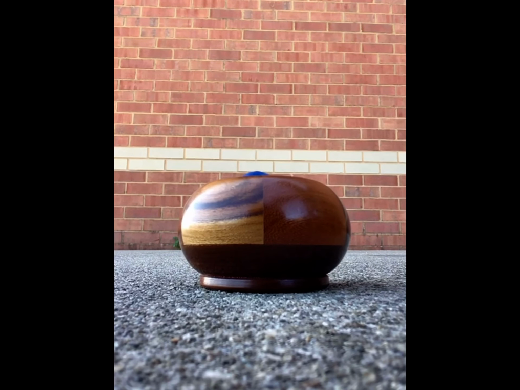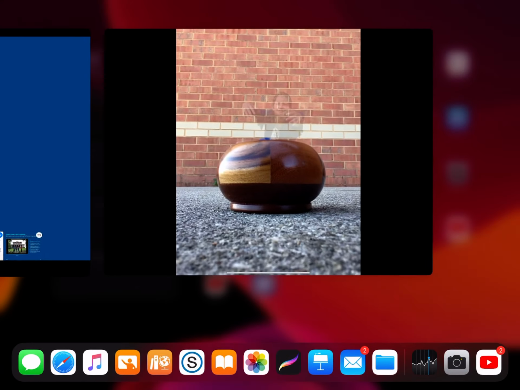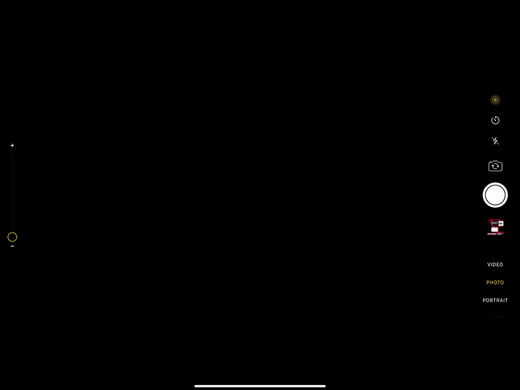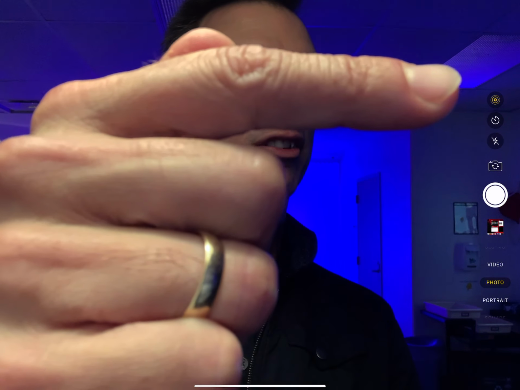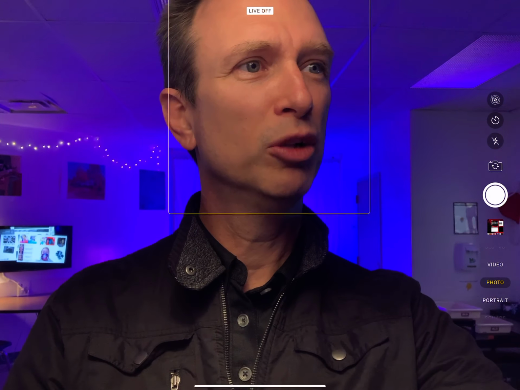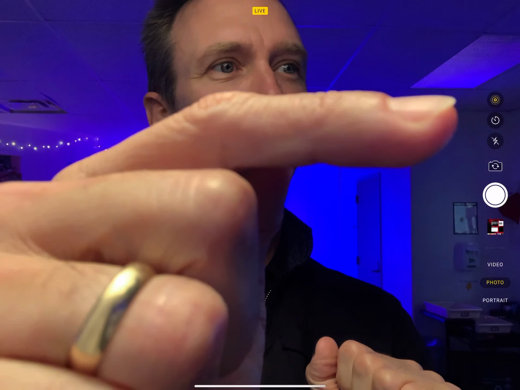Now, I promised you I'd show you how to do some of these motion effects. So let's take a look at the camera and see if we can explain how that process works. So the first thing you have to do if you want to take one of those live loops photos is you actually want to have live loops on. So this yellow button, we've always turned that off. You want that to be yellow right there, and live loops is now on.